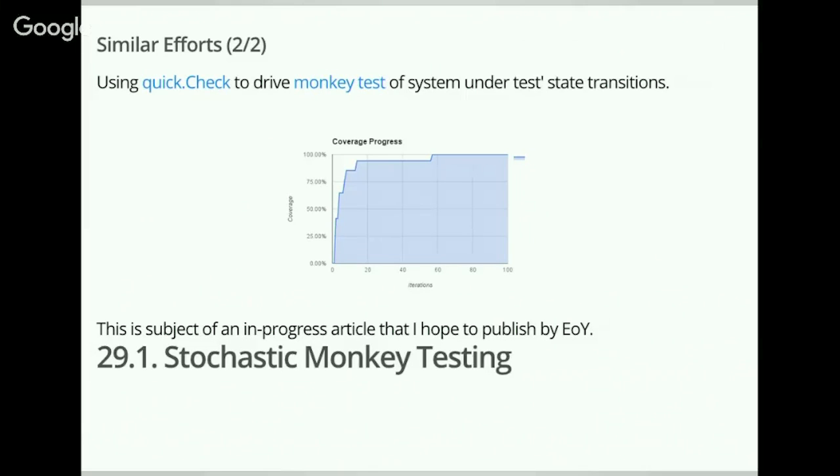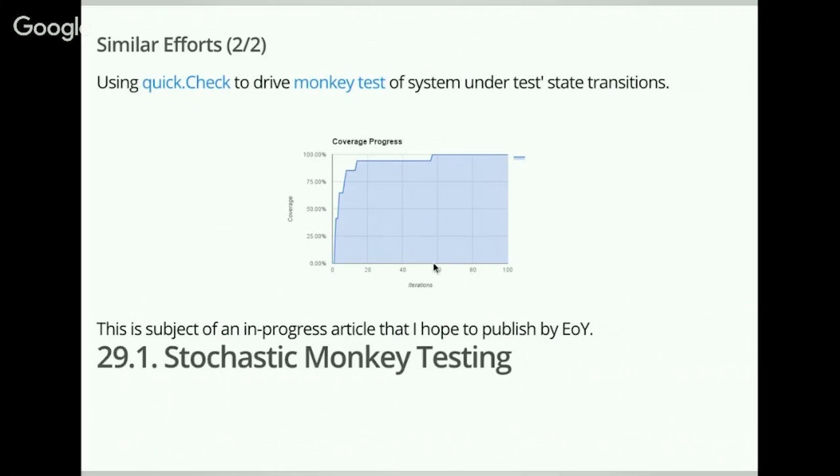So anyway, I built something like this stochastic test for a quick facility in Go where I would do the state transitions. What was cool was that after a certain number of iterations on these state transfers, you can see the level of code coverage: by the time we hit about 10 iterations, we almost hit 90%. And when we get close to about 60, it hits 100%. Now, this is not the be-all and end-all for testing, but it was a pretty cool way of doing full end-to-end testing, throwing all sorts of junk at this thing and seeing what happens. And this was all driven by quick check in the end.